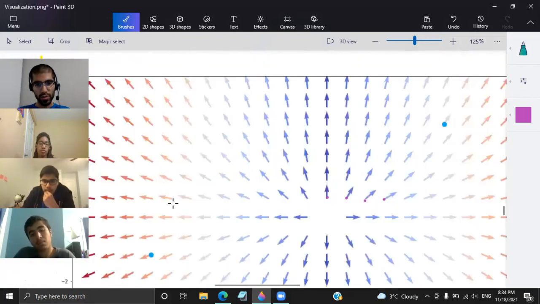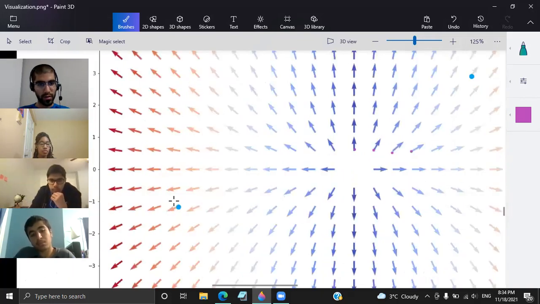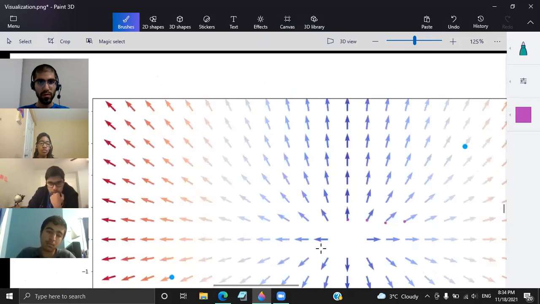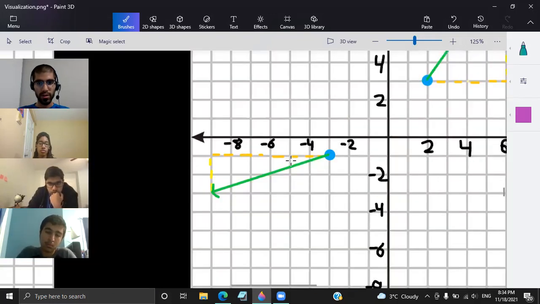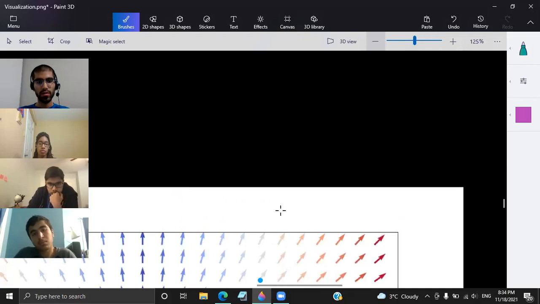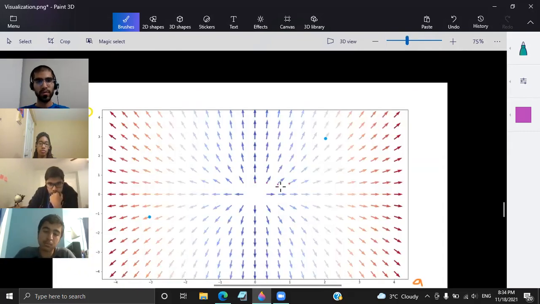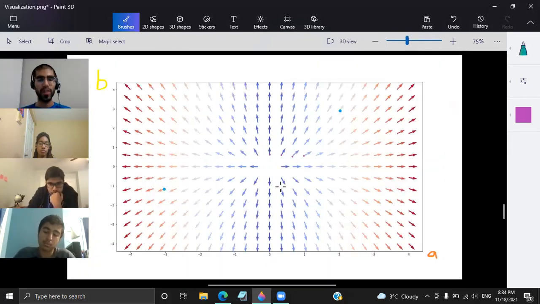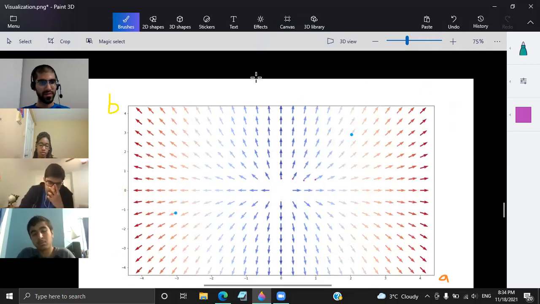And down here, -3, -1, it's in a 30-degree direction, down from the horizontal. Same thing here. This is about a 30-degree-ish direction, down from the horizontal. So it's the same direction, but the magnitude is color-coded. Magnitude is what we call the length of the vector. Cool? This is called a vector field. Any questions?